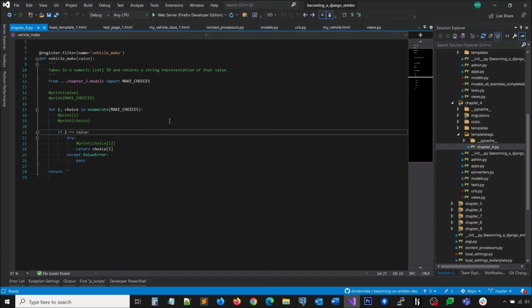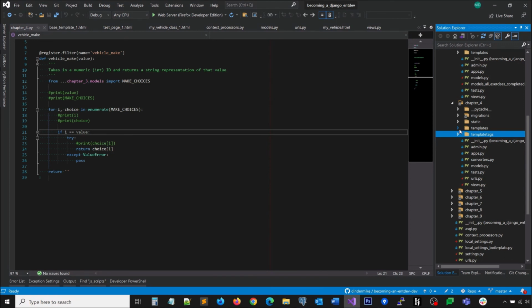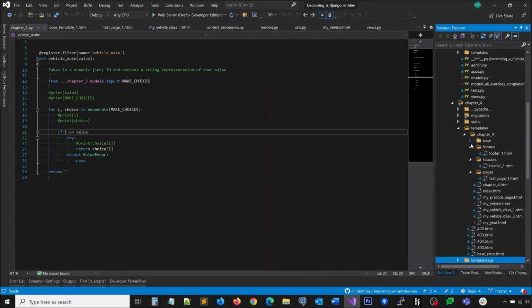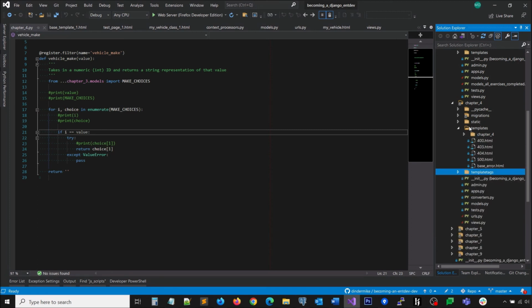So to begin, in your chapter 4 templates folder, go ahead and copy the 400, 403, 404, and 500.html files from the code of this book directly into your chapter 4 templates folder. Keep in mind that's not inside the chapter 4 folder within that. We want to keep that one level above.